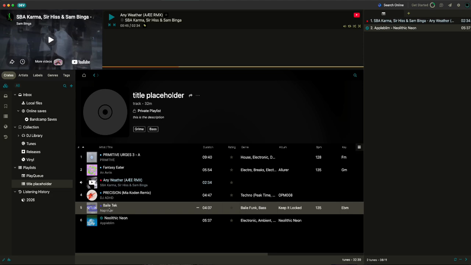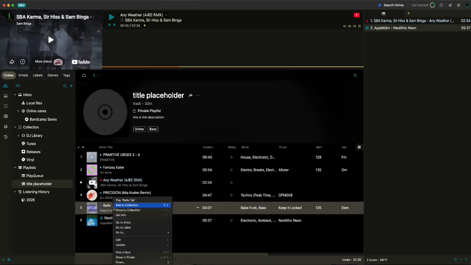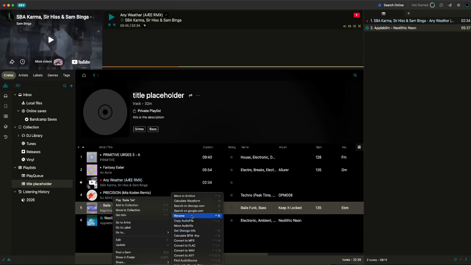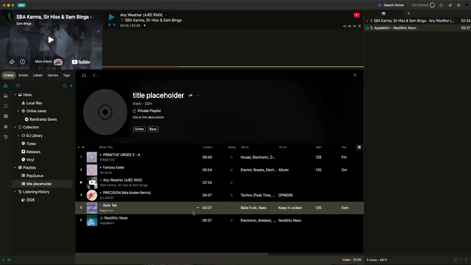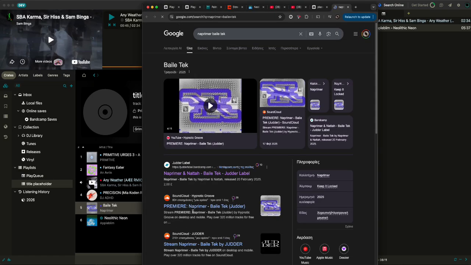Now what we can do is either remove it or find a source for that. One way to do this is we can go and click actions and search on Google. And you see here, that's the reason it didn't find it, because in Bandcamp it's not the same.